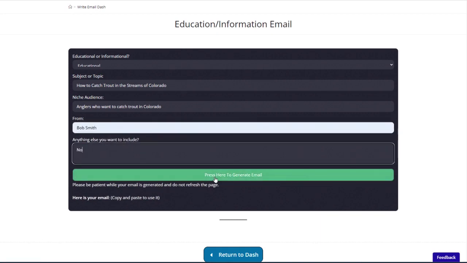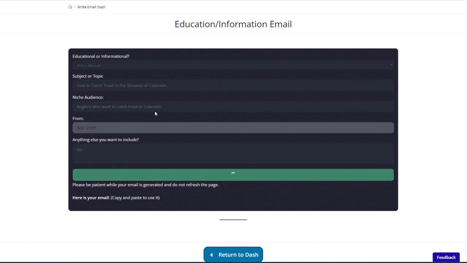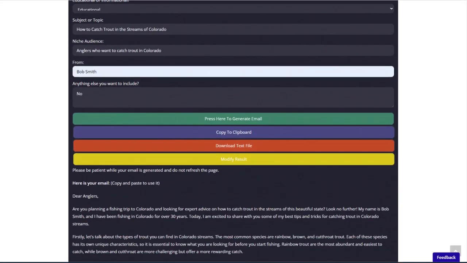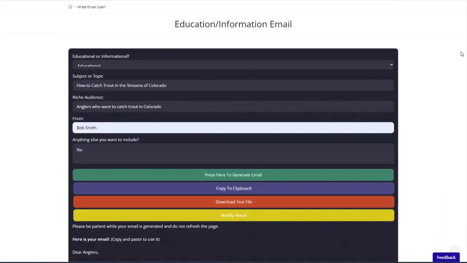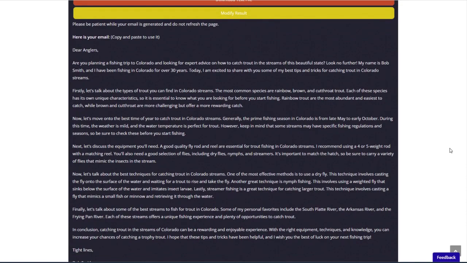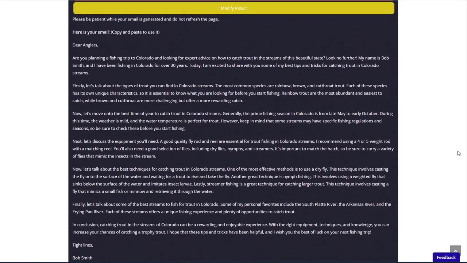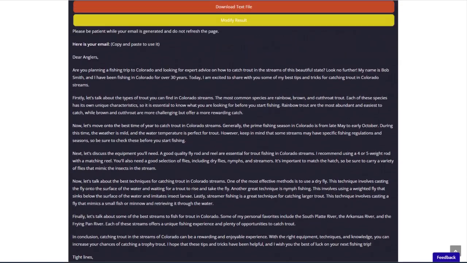No additional information. And so you can reuse the same sort of titles or audiences over and over again throughout many of the tools within our dashboard to create all different sorts of content. So you're not having to come up with something unique to input each time. You can really just come up with essentially like a product name and an audience, and you can create almost everything within our dashboard. So here's this email.